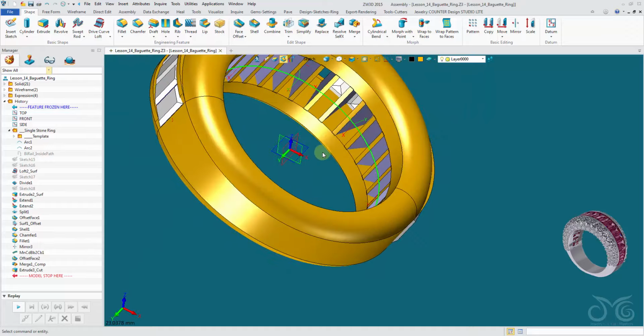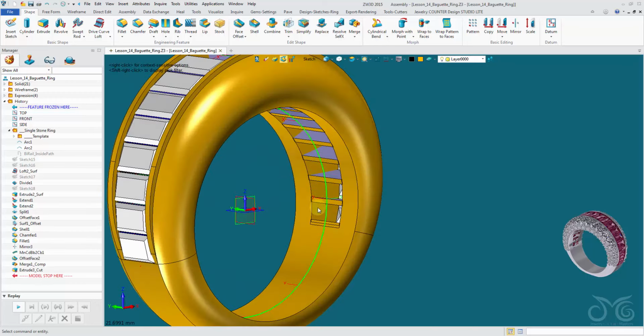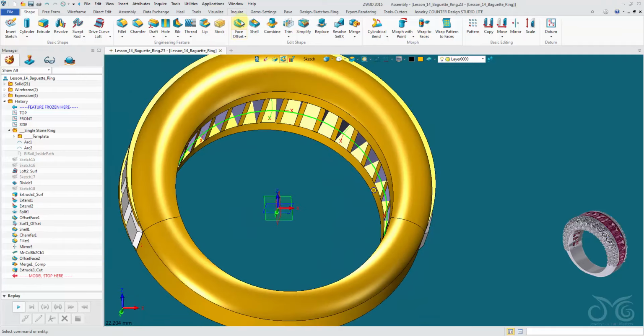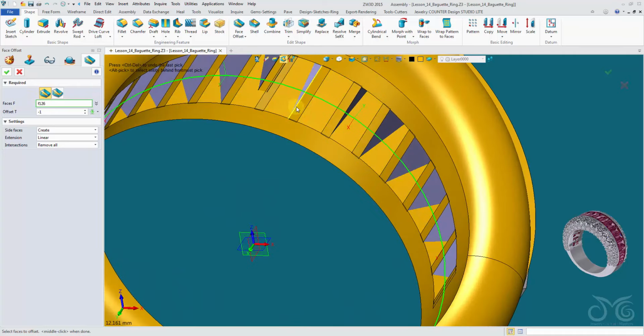Okay, now we're going to create some pierce work under here. So I'm going to offset my bridges slightly. First of all, face offset, we're going to offset them by a -mm. So we're just going to offset these faces to give ourselves a bit of space.